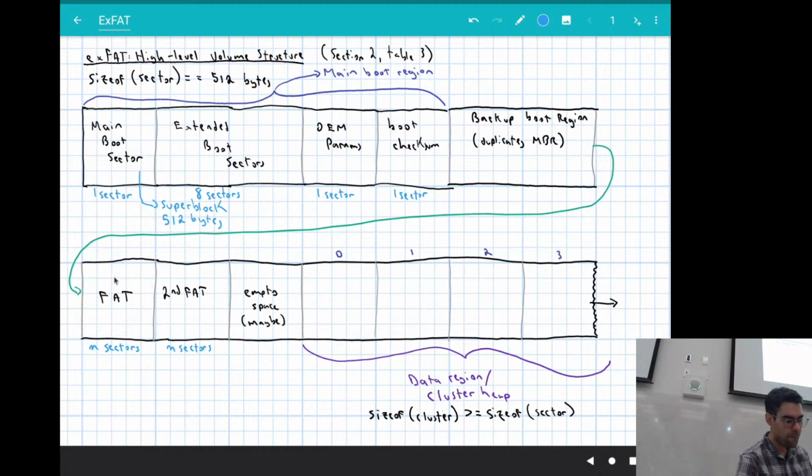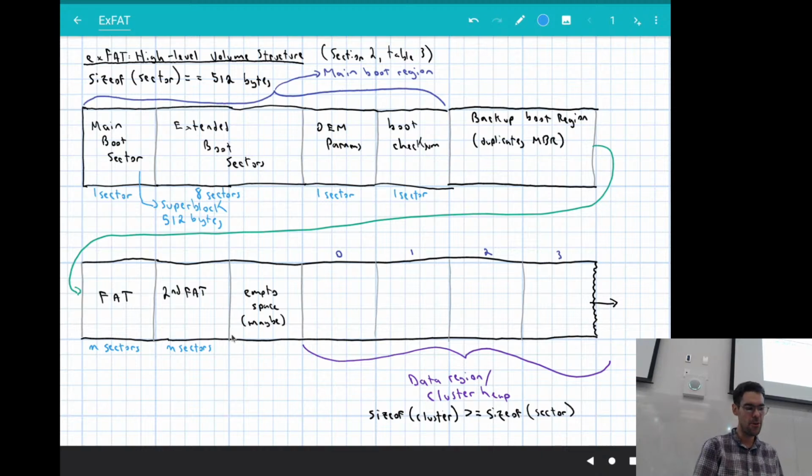After that first FAT is what's called the second FAT. It doesn't matter, it's irrelevant to us. The first FAT is the only one that we care about, and the file systems that we're working with will have one FAT that we care about. We don't have to worry about the second FAT at all. It's irrelevant to what we're thinking about here. After the second FAT is maybe some empty space. We also don't have to care about that because it's empty space. That's actually something that we don't really want to have in our file system.